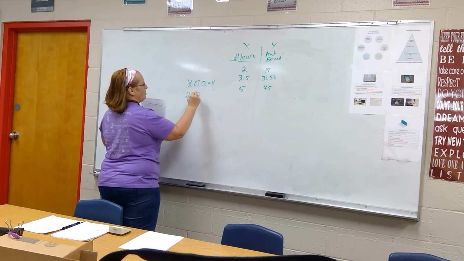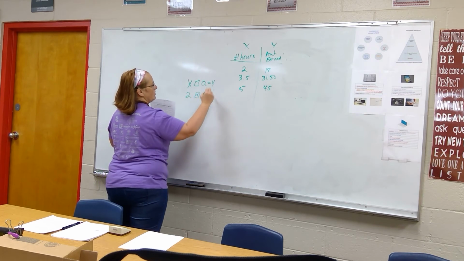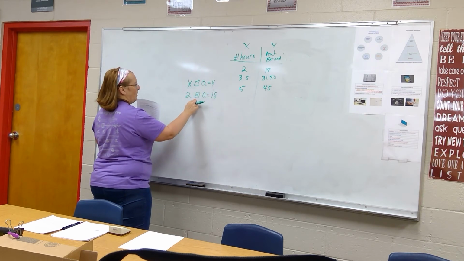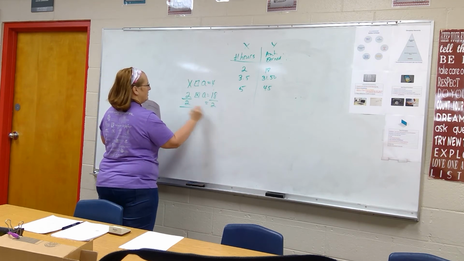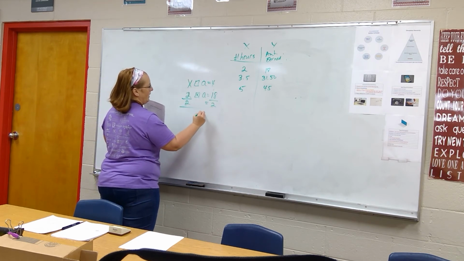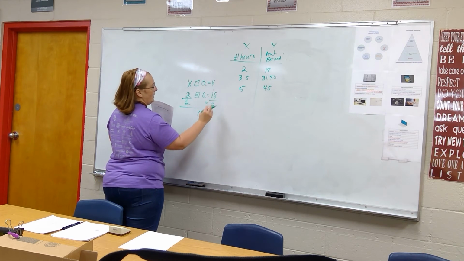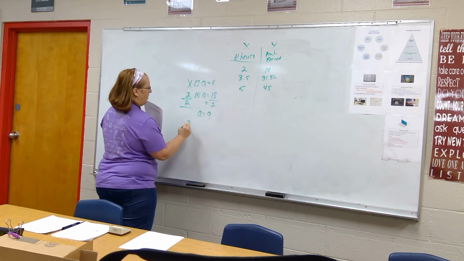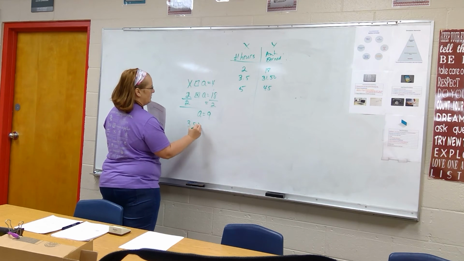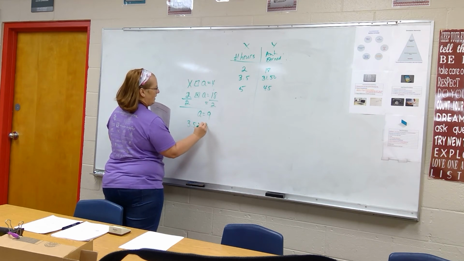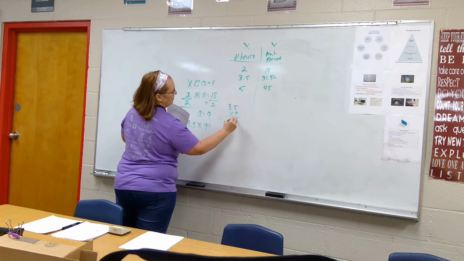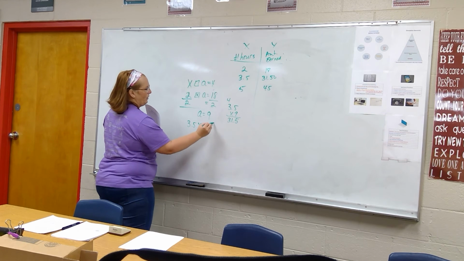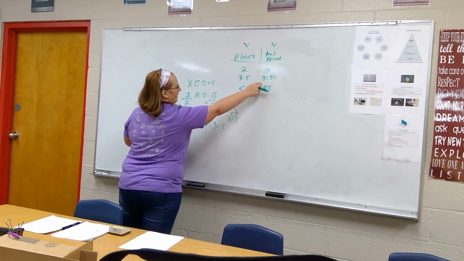2, my operation is going to be times, A equals 18. Inverse operation, opposite of times is divide. Divide by 2 on both sides, 2 divided by 2 is 1, bring down your A. 18 divided by 2 is 9. So plug it in, 3.5, we said the operation was times, A was 9, equals 31.5, and that's what we have here.